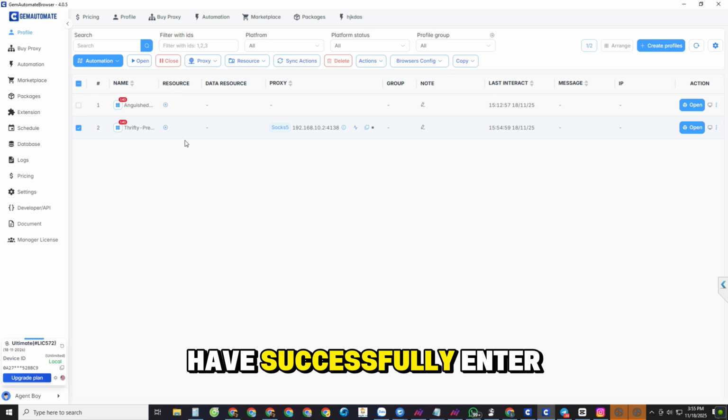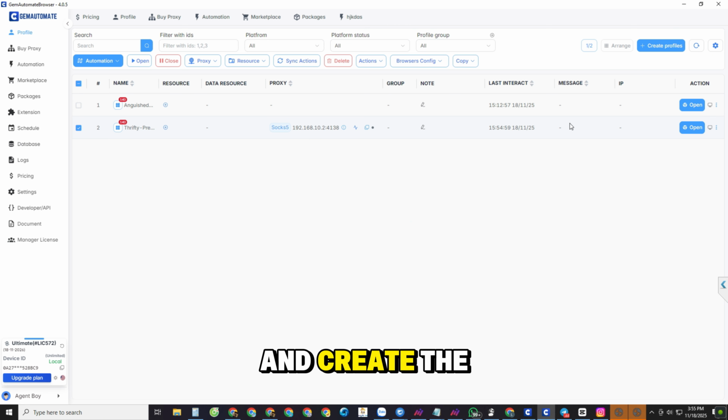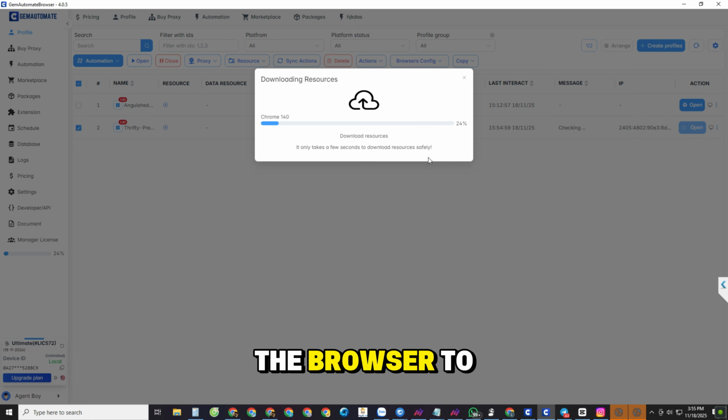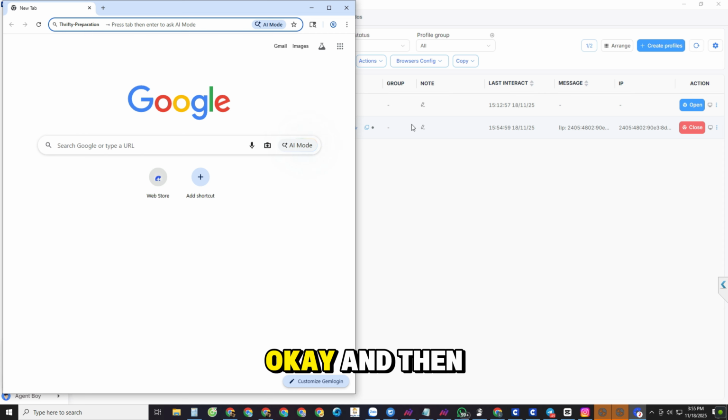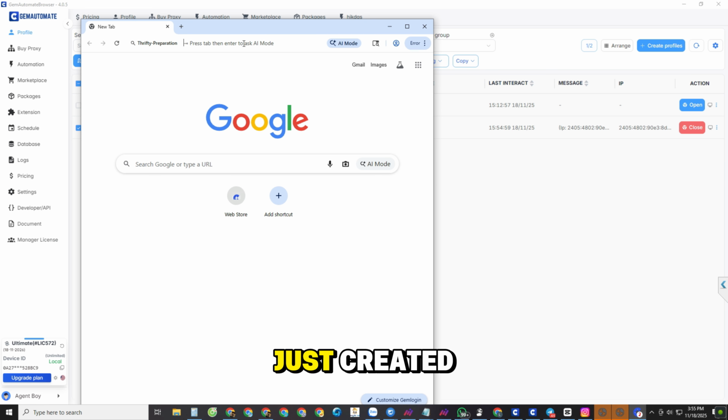So that you have successfully entered the browser and created the anti-detect browser. To check it, you can open the browser. Okay, they're gonna download the Chrome version 140. Okay, and then they're gonna open the anti-detect browser that we just created.